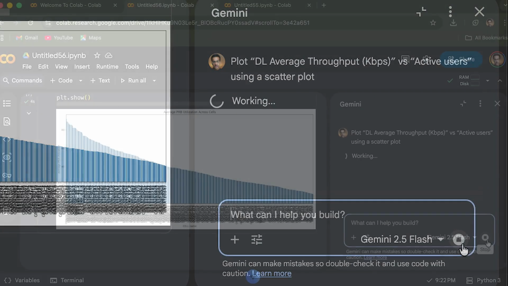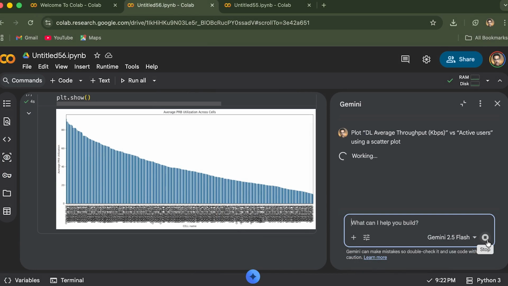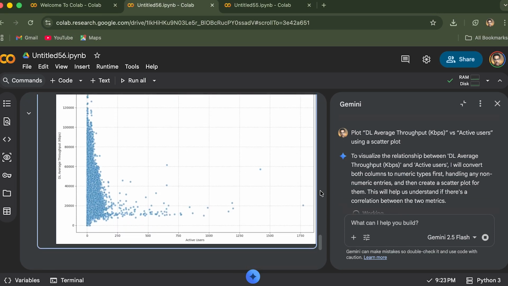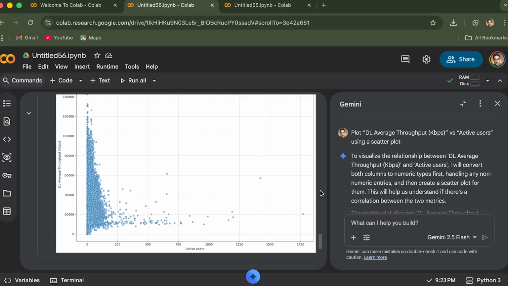Once we run it, we'll see the scatter plot. Here we got the code by itself. We haven't written any of this code and we just accept and run it. And here we see the scatter plot. All these visualizations are happening on the go by just giving the prompt.